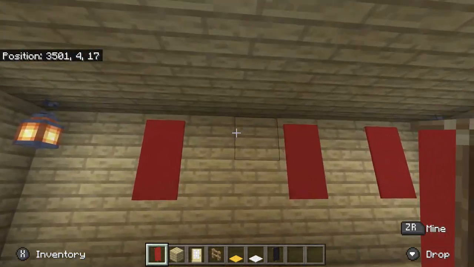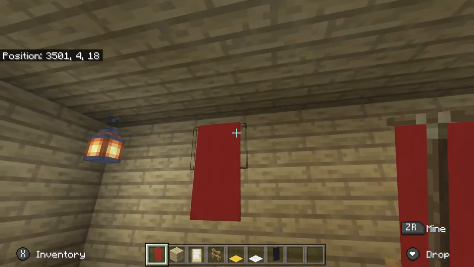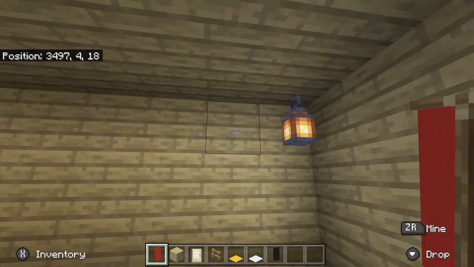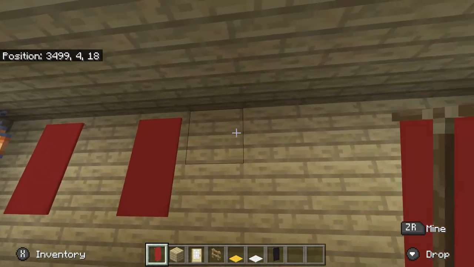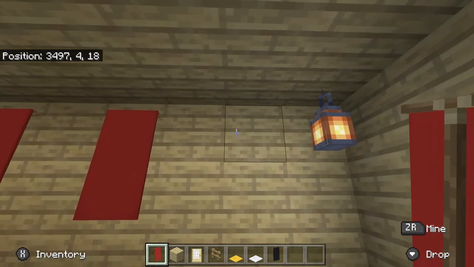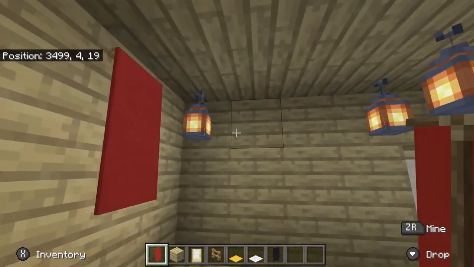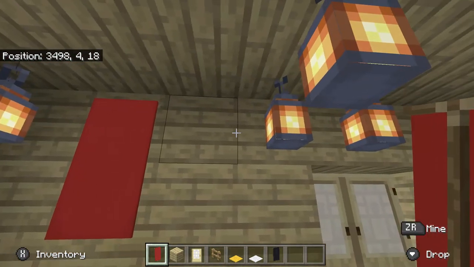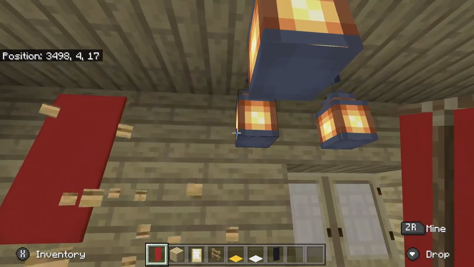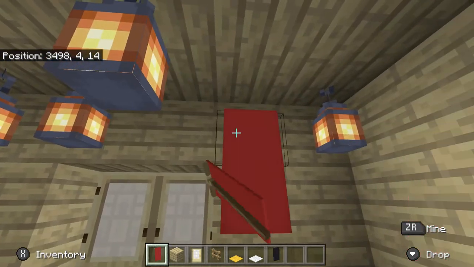So these are like the sound blocker, echo blocker kind of things. So there's no echo, which is really actually pretty good for this build. Of course, bedrock. Of course.